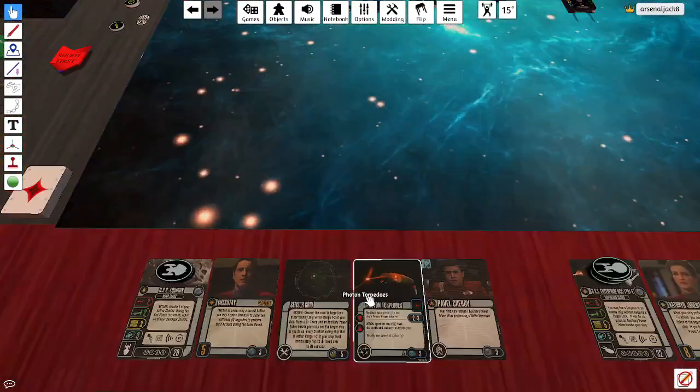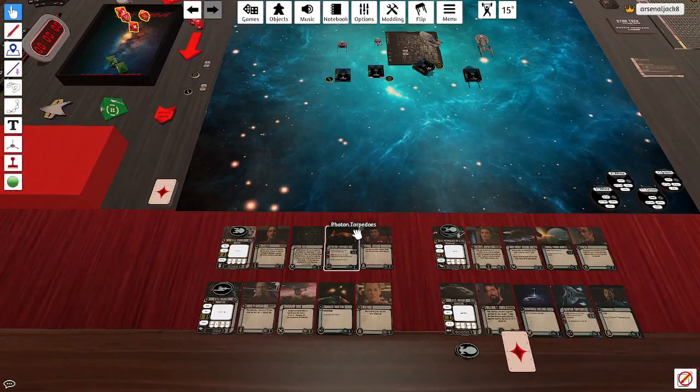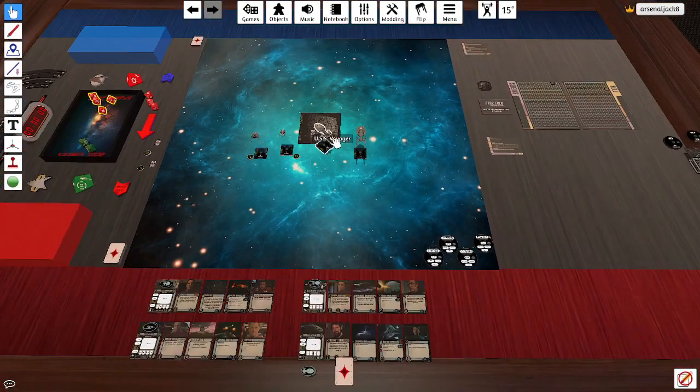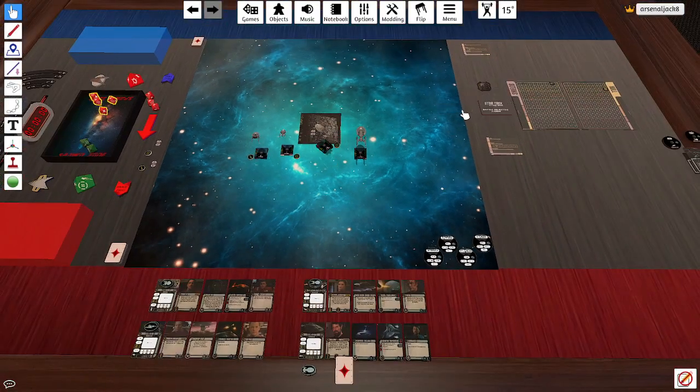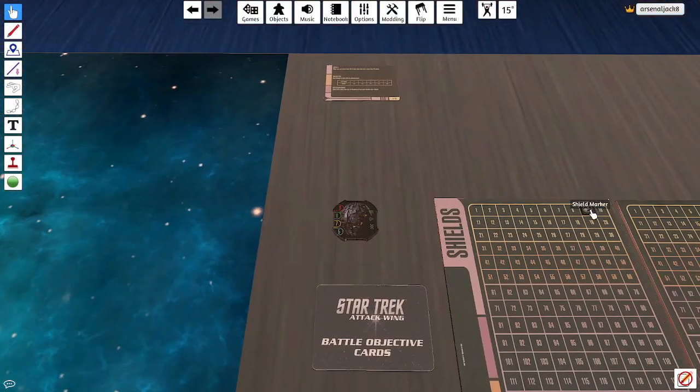Would I have been better off going with the photons though? No, I wouldn't have, because that'll be 1 dice down. That'll give me 3 and then I'll get 1 anyway, so 4. So it doesn't really matter. So that is 2, 4. 4 more shields. 1, 2, 3, 4.